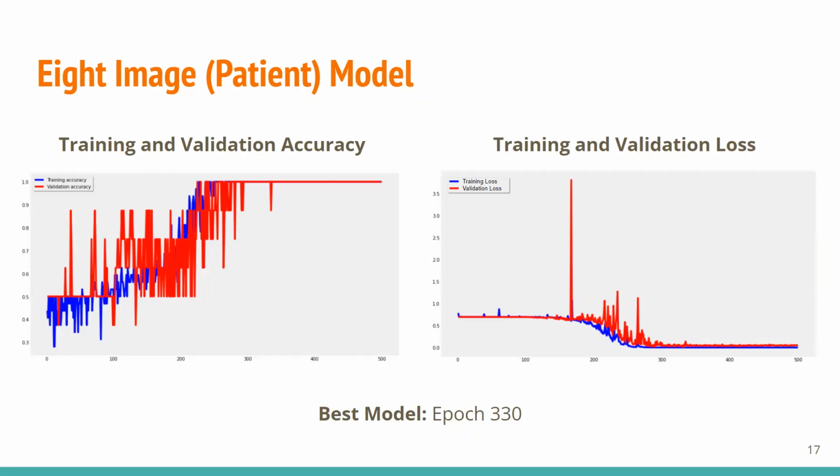The best model is at epoch 330, but from our data, this doesn't actually seem to be the best model. It says it's at the overfitting point. If you look at the graph, you can see that the training loss has already plateaued and the validation loss has plateaued. It just so happened to dip far enough, whereas one of the models closer to the 290 range would probably be a better model to use. When we run this again with our Google Colab, we'll be able to see if we can get a better model.